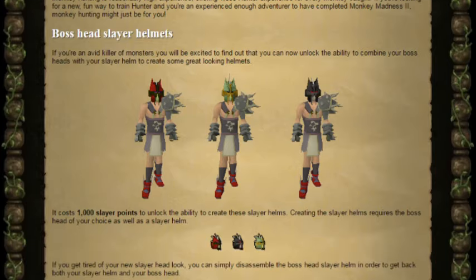Next, this week, we've got the Boss Head Slayer Helmets. This is something for avid PVMers. You can unlock the ability to combine your boss heads with your Slayer Helmets. It will cost 1,000 Slayer Points to unlock the ability to create these helmets, and of course creating one will require the boss head you wish your helm to match. If you ever get tired of the look of the Slayer Helm, you can disassemble the helmet to get both the Slayer Helmet and the boss head back.